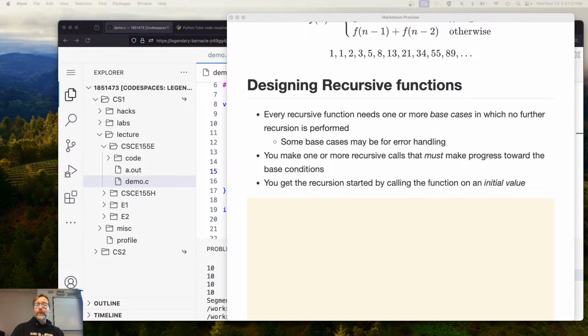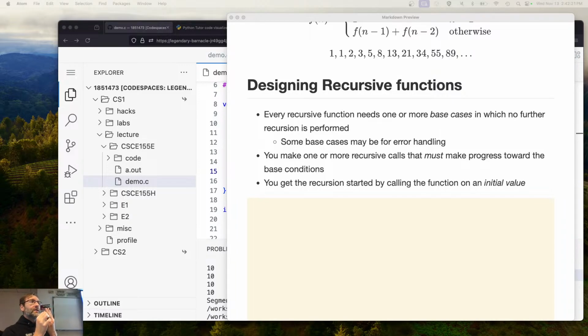So those three things right there. That sounds weirdly familiar. You have a base case where you stop. You make progress towards that base case. And then you have to have a starting point. Where have we seen these three elements before? No?